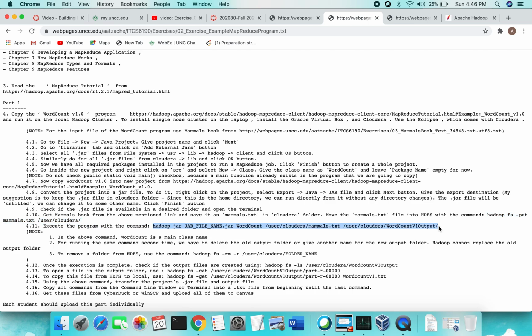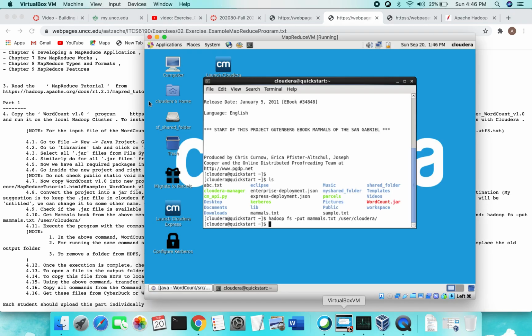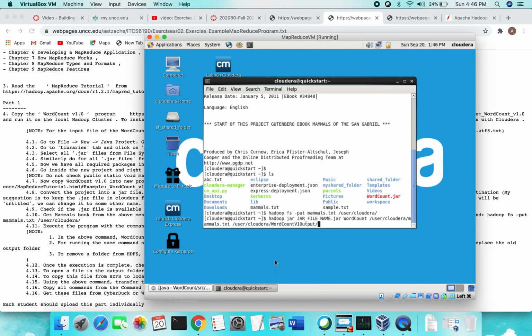So we copy this command. Okay, hadoop jar, and we'll give the file name that we have given here, so that is wordcount.jar, and the second parameter will be the class name, and we have given that as WordCount.